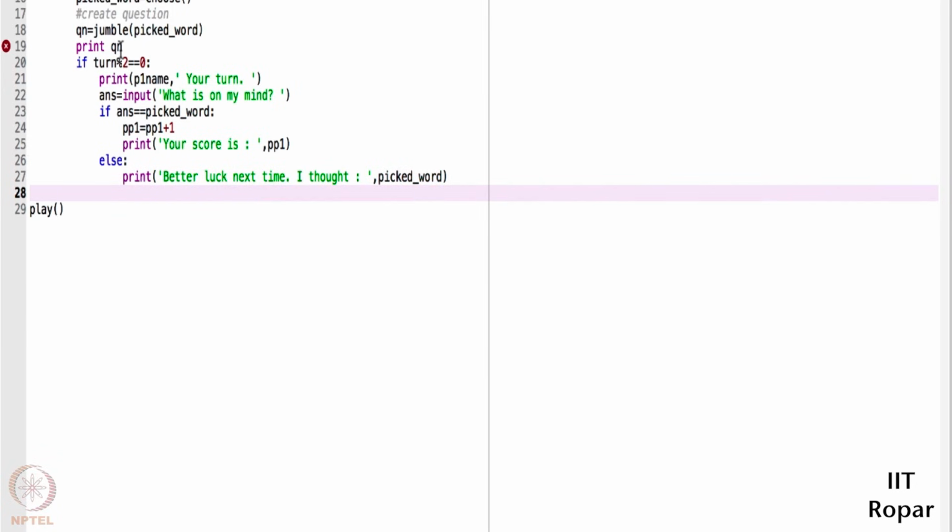Irrespective of what happens here, next you have to ask if he wants to continue the game or not. For that, let us use another variable, let us call it C for continue. You take the input from the user, continue or quit, two possibilities.